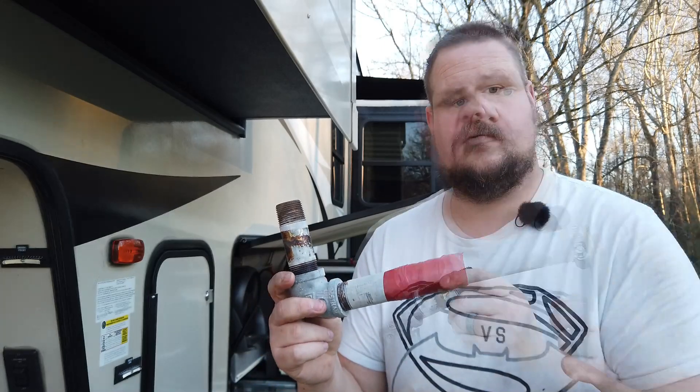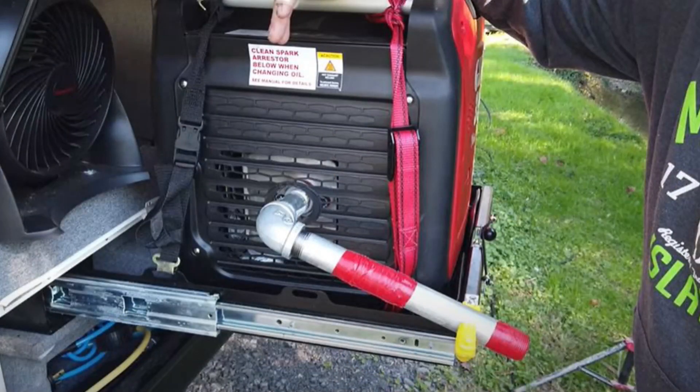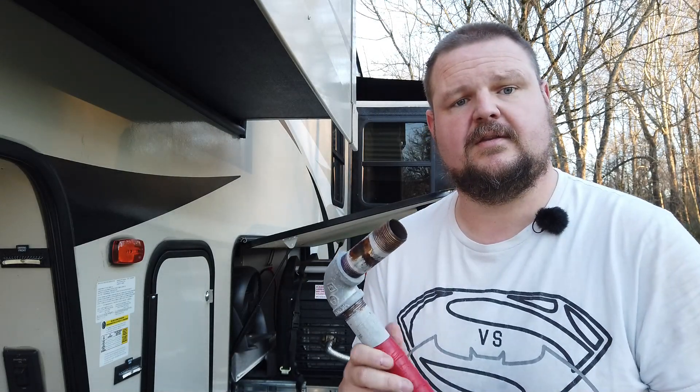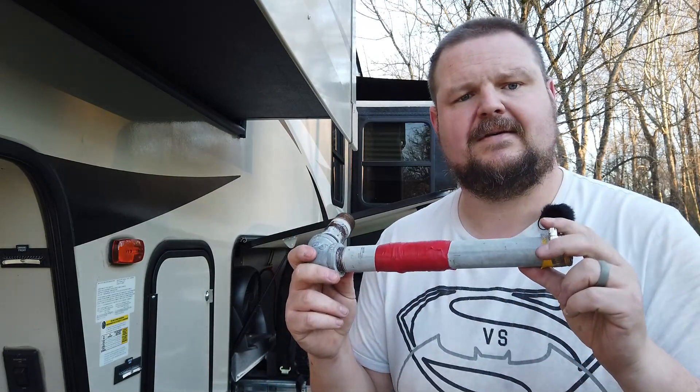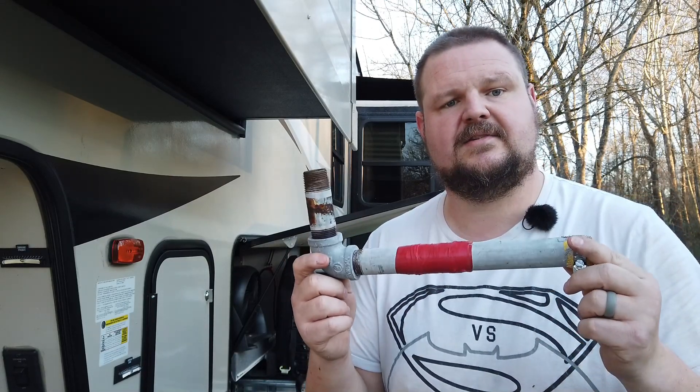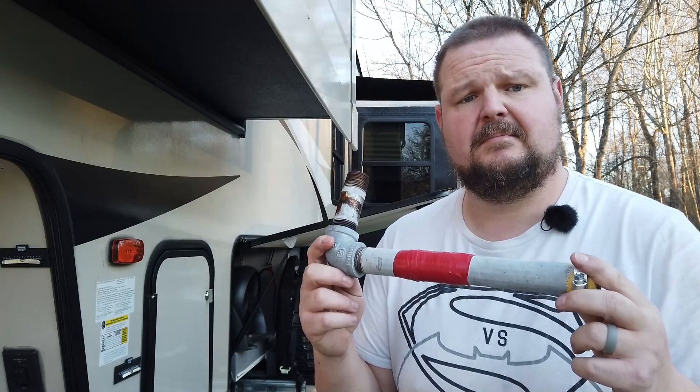For the second iteration, we used rigid pipe. In one of the videos I saw, somebody actually had a piece of rigid come off and then they had an adapter to put a flex hose on there. I was afraid I wouldn't be able to get the bend that I needed, so I did just go with rigid the whole way.